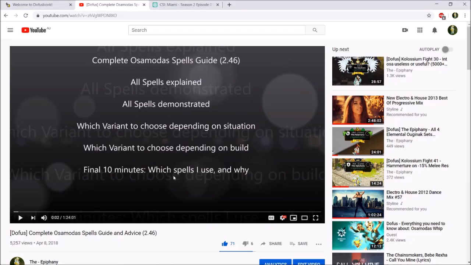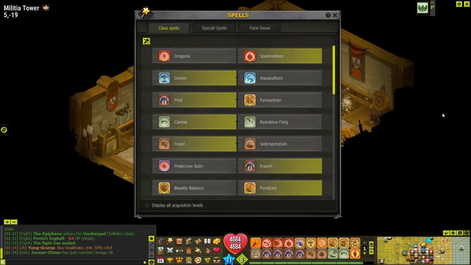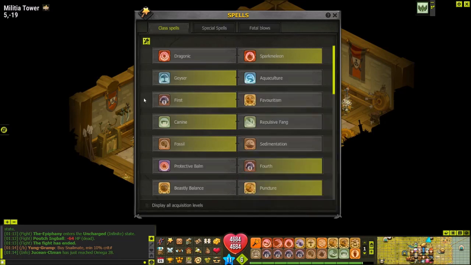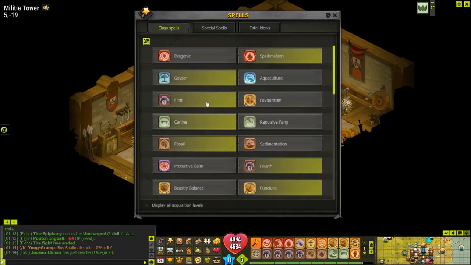2.46 update back here, there was no restriction on how many summons. You can even have 10 Gorballs, 10 identical Gorballs on the field at the same time. But here you cannot do that because you can only have 1 of each summon on the field at the same time. So 1 Melanic Wyrmling, 1 Albino Wyrmling, 1 Red Wyrmling, and so on. It is up to you how many of the summoning slots you use, because the variants of each of the slots are a useful spell in its own regard.